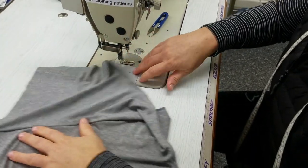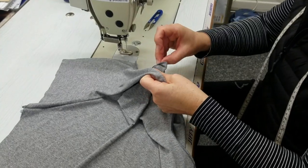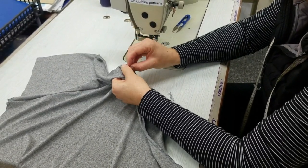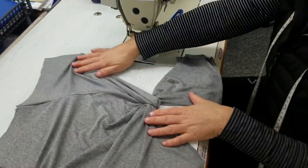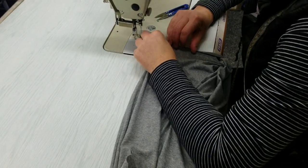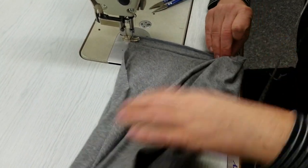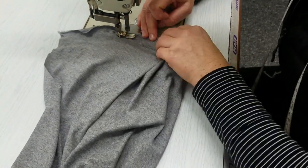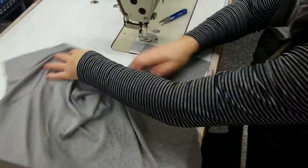Now this is where we do our twist. So this side here has to go through that hole — your whole shoulder. Get this and stick it through this little hole. It can sometimes be fiddly. Can you see what I've done? I've pulled it through. There's your shoulder back again. So now we're going to sew these two seams together. We're going to sew right up until we can't go any more. Because it's going across your body, we really have to pull it so it won't crack when you put wear in it. Just go as close as you can up without catching. And there's our twist — you can see our twist.